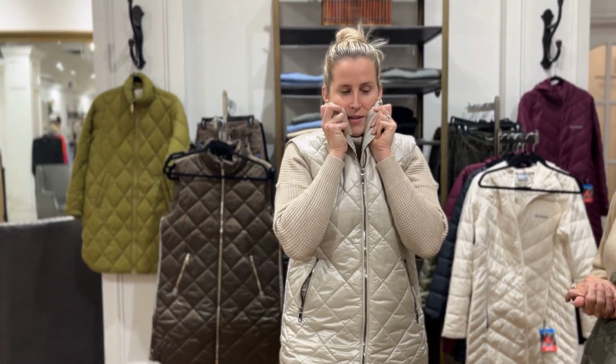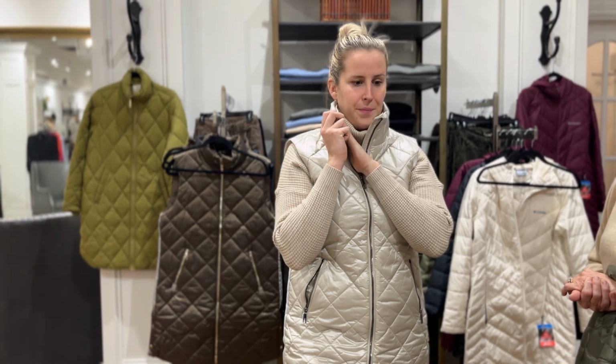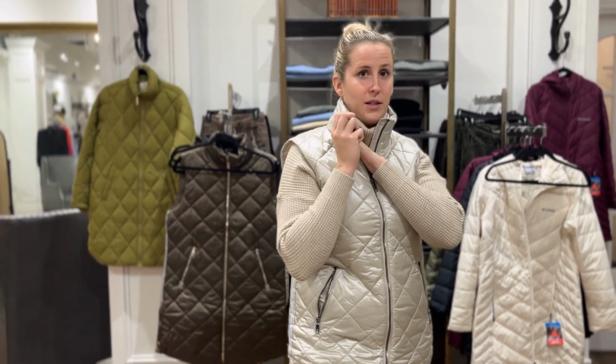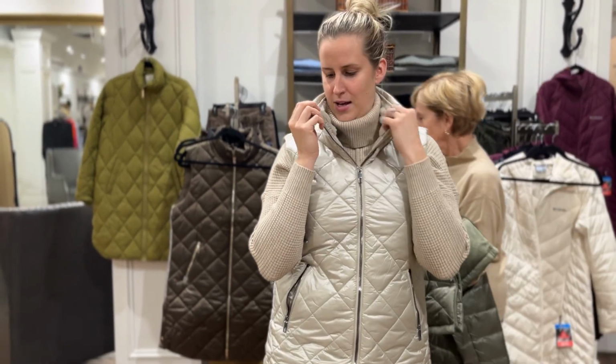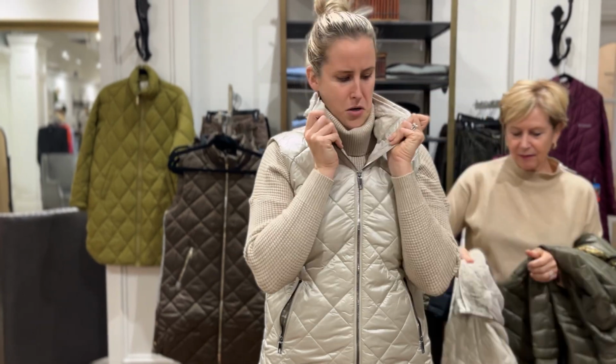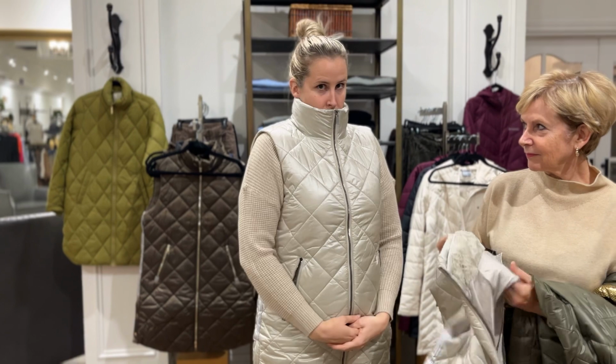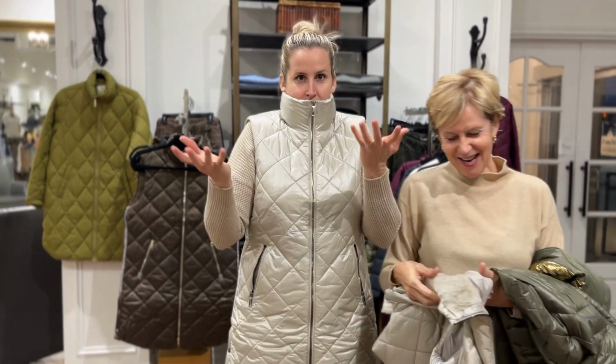Warmth. This is like one of those blankets that you put at the end of your bed, but for the very first time when you touch it and it's still incredibly soft. That's what this feels like. It's just like wearing a blanket around your neck. No need for a scarf. And if you want to be like my mom, you just do it like this and you walk around and you don't have a chin and you're warm.